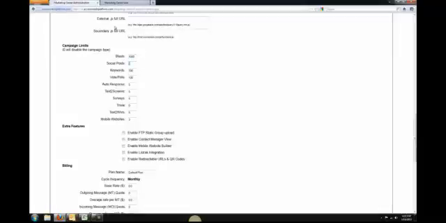And the number you put in this box is actually going to limit them. So if they try and add a fourth social post in their account, it's going to say you've exceeded your limit and you're going to have to go back and up this number. They would have to contact you to get that number upped. 100 in the keywords box would allow them to set up 100 different keyword campaigns. If you want to limit it so they don't even see a campaign type when they log in, you could put a 0 in that box and they wouldn't even see that as an option when they log into their account.